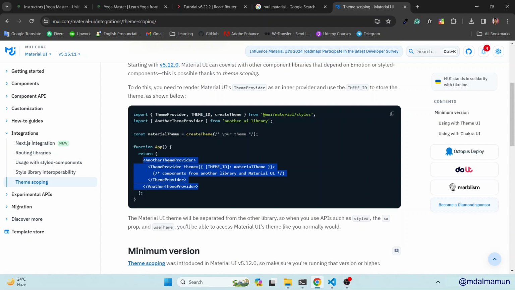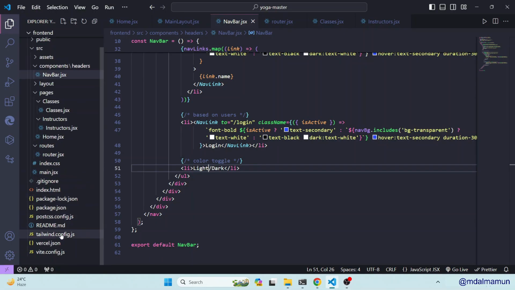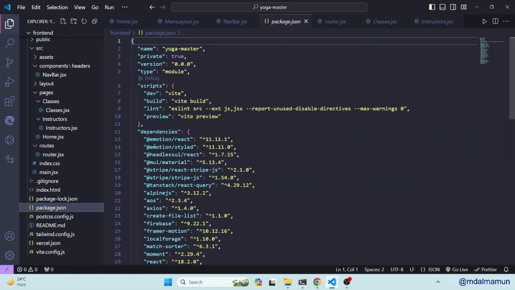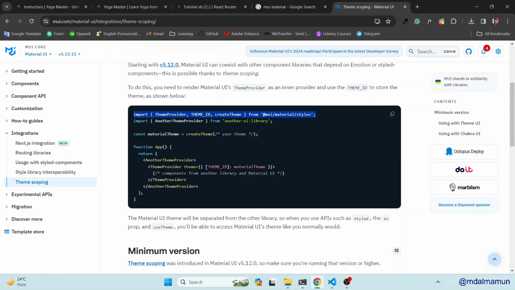For that, at the beginning we will have to create a theme by this command. Okay, we have this installed already. If you check the package.json, you will find that. So here you can see we have installed this. Actually you don't need to install it, you can simply use it.